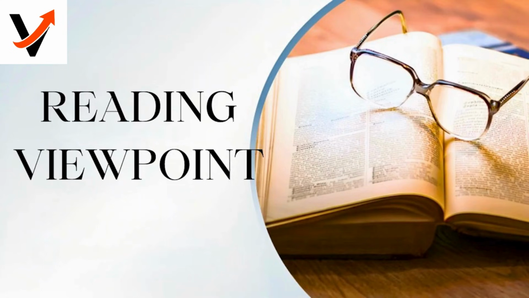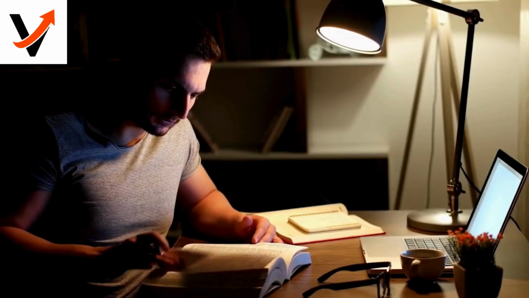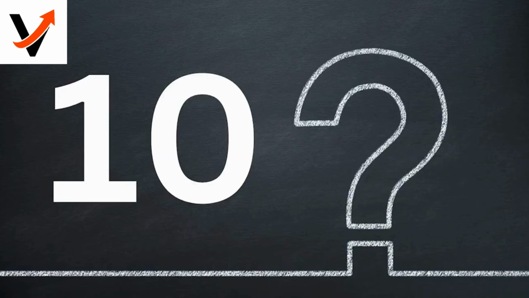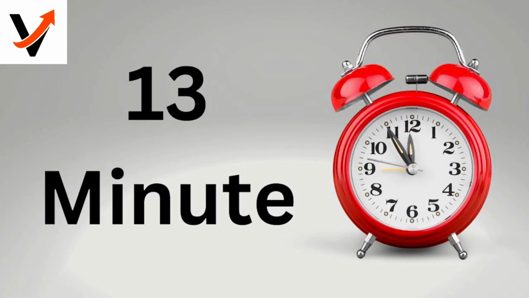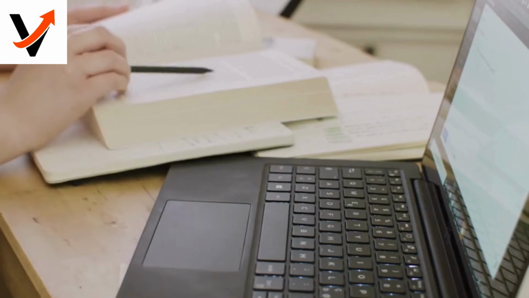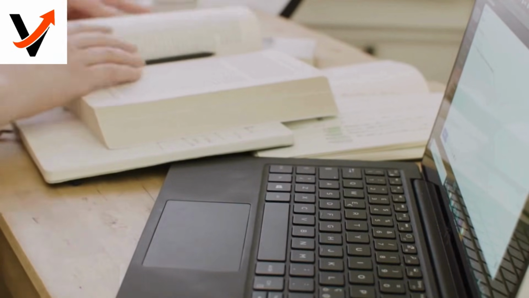Part 4 is all about reading 4 viewpoints. You answer multiple choice questions and complete a reader's argument. That will be the type of question. The total number of questions will be 10. The duration will be 13 minutes and the 10 questions will be divided into 2 parts, 5 and 5. So if you know how to read the intro, body, and conclusion, this reading section will be quite easy to solve.